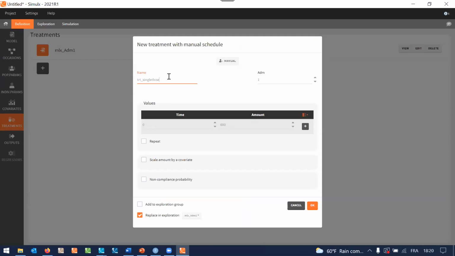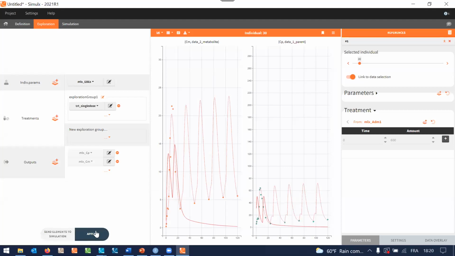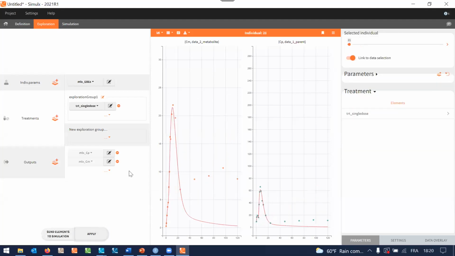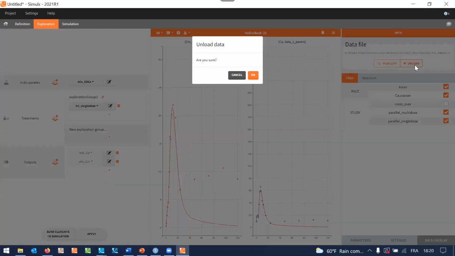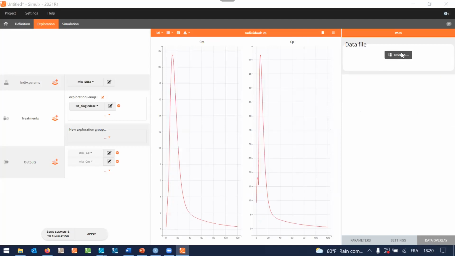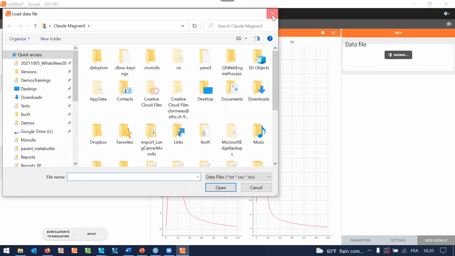It's a single dose like this. Okay, and what's interesting also is if you want to display another data set to see how the current model would behave to predict new data, you could also here unload this file and browse a new data file. So any data that you have.